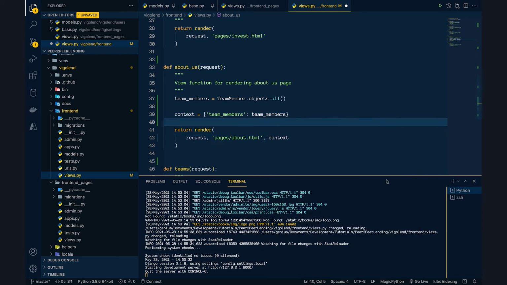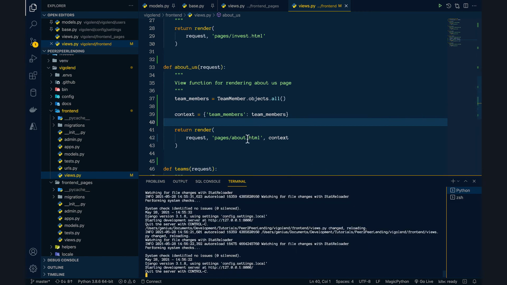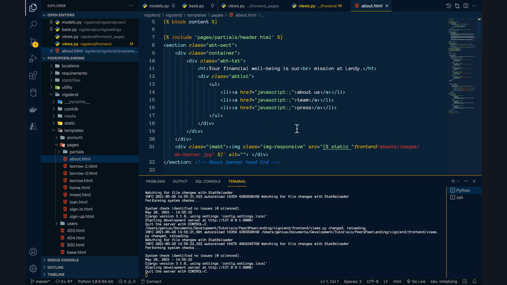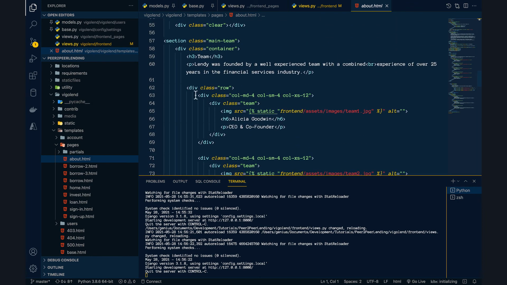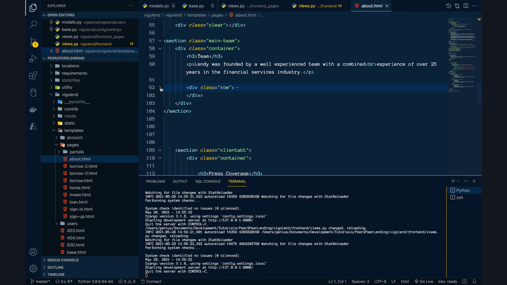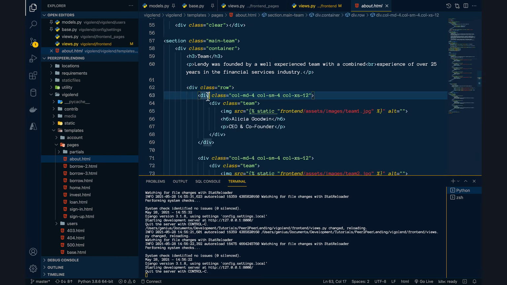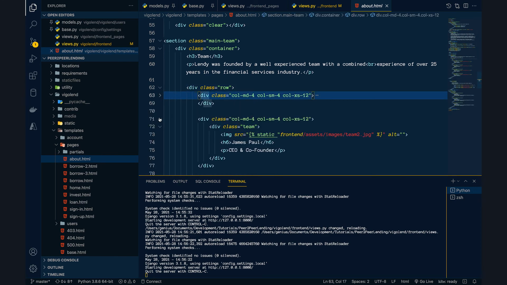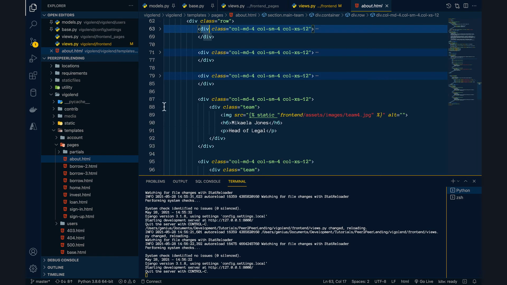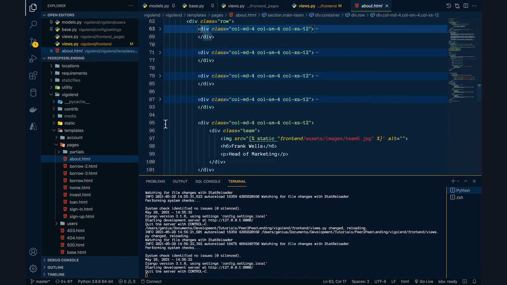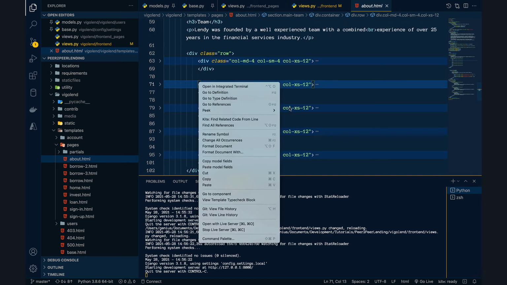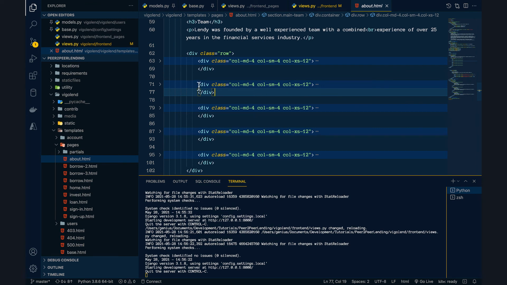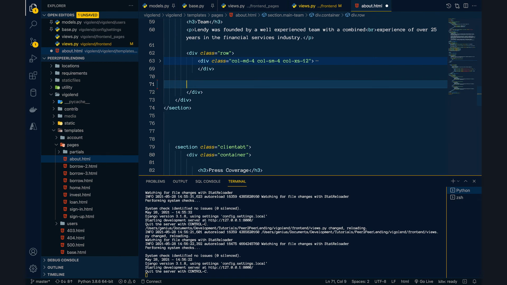And we go to the About page and check this. Now these are where we have our team members, so they're all in a row. Each has a div tag. So let's get rid of that. So we will just maintain one. Just keep one row.